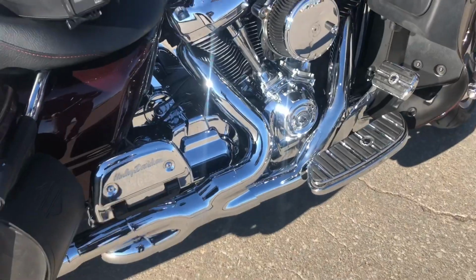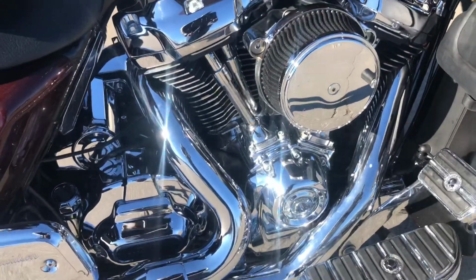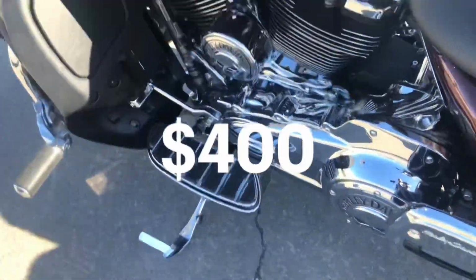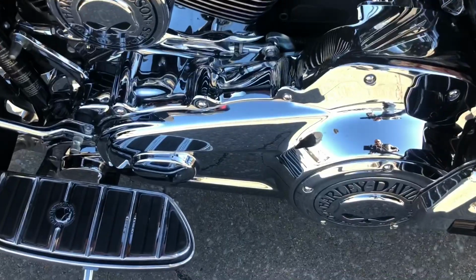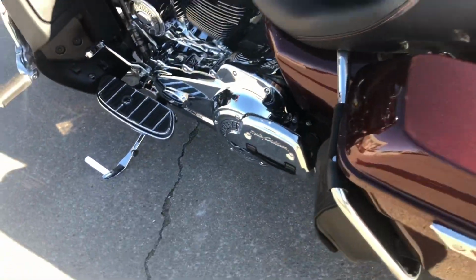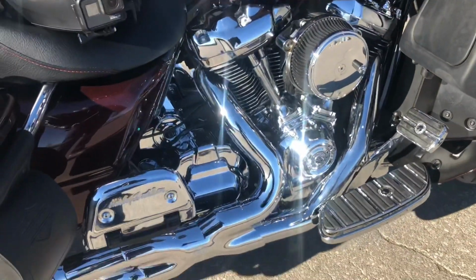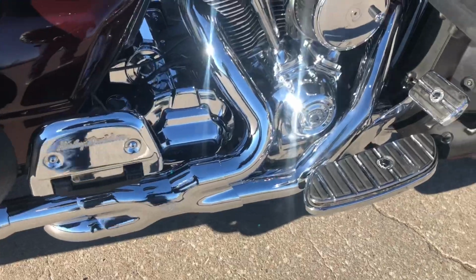One thing that a lot of you guys probably aren't going to have as an expense, because no one's doing all the chrome, is all my chrome, let's just say right around 400 bucks. You can't really see it too good on this side because it's shaded over here, but 400 bucks for all the chrome. You guys blacking out your bikes, or buying those specials that are already blacked out, that's something you're not gonna have to worry about.